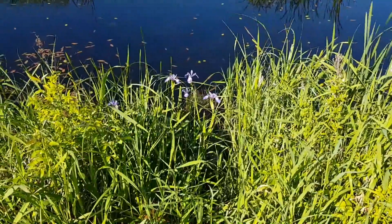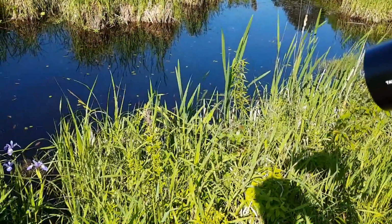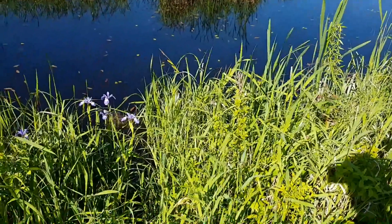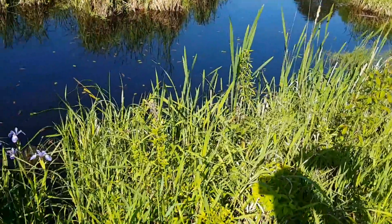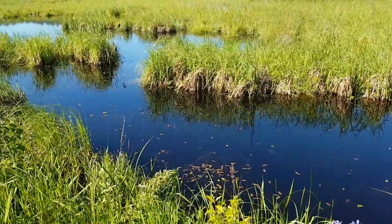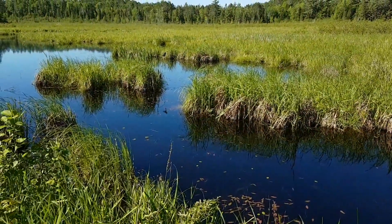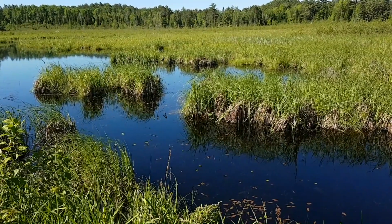And here we've got some lilies right on the side of the path, guys. We'll try a macro shot here with the lens. We're only about 7 feet away, and I've got the 2x converter on there, so we'll take a few shots of these lilies and see how they turn out. And then of course our red-winged blackbird comes right in here when I'm not ready to shoot him. Loud little bugger.